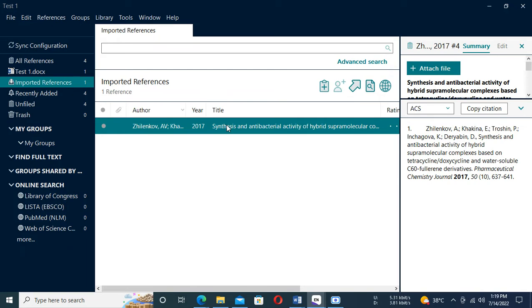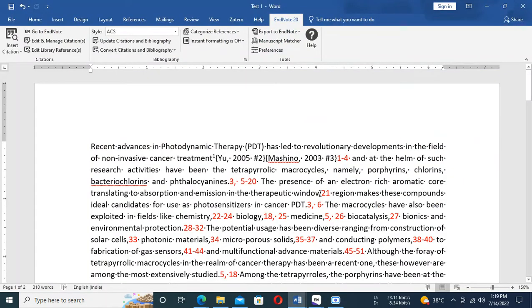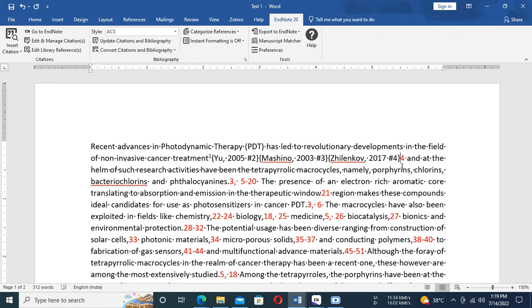Now, EndNote is quite versatile when it comes to referencing. Frankly speaking, I find it one of the best software out there in the market for the purpose of referencing.